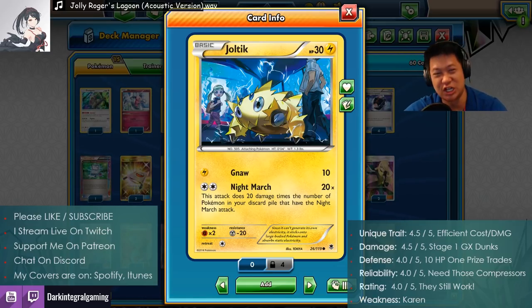Thank you, congratulations. It is time we rate this deck. Let's break this down. Joltik, what do we like about you? For one double colorless energy, you're doing 200 damage, one-shotting GX Pokemon. That is efficient for cost and damage. It costs very little, and you get a lot of damage. You get a 4.5 out of 5, because we almost can give you a 5 there. It's really, really nice for what you get.